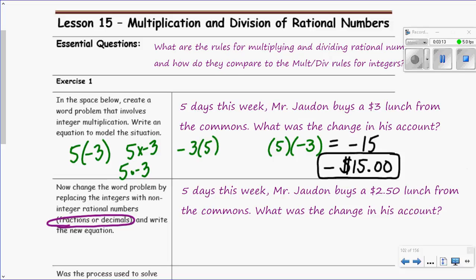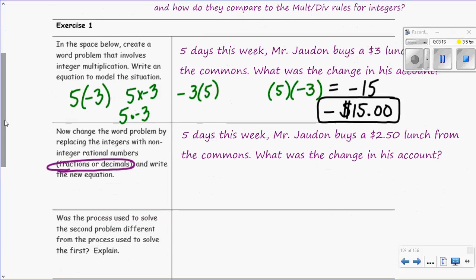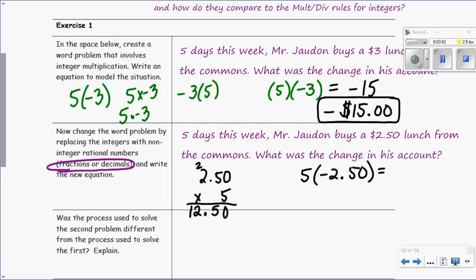Well, we do have to do a little bit of math here since we're not using a calculator. If you want to try it, go ahead and do 250 times 5, because our problem now is 5 times -250. You can pause it if you want to try it. If you're not sure what to do, you can keep watching and follow along. 5 times 0 is 0. 5 times 5 is 25. We're going to carry the 2 up here. 5 times 2 is 10 plus the 2 is 12. That makes sense because it's about 50 cents less a day than the first example. So that would be a -$12.50 in his school lunch account.